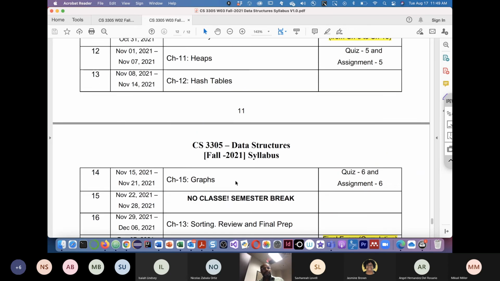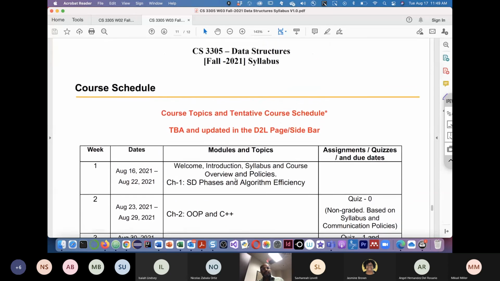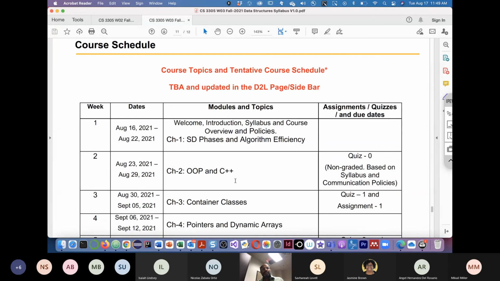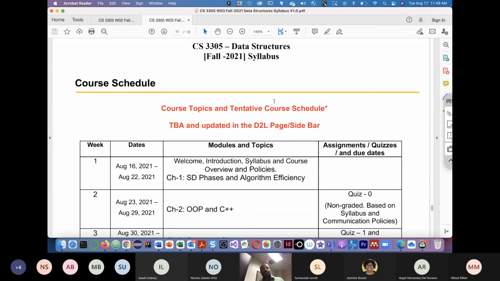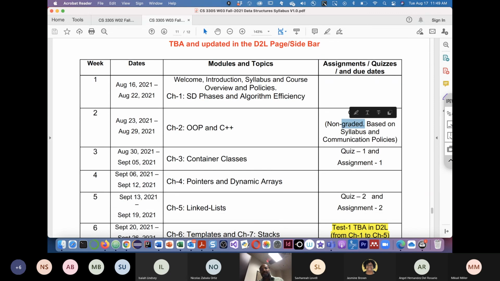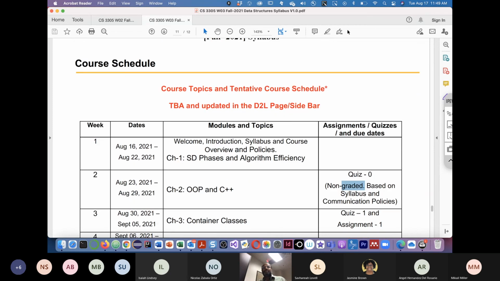Again, this schedule is tentative. In my previous semester, I put this schedule in the syllabus, and every time I reorganized, sometimes I shifted some dates or deadlines, and I updated the syllabus and the schedule version.